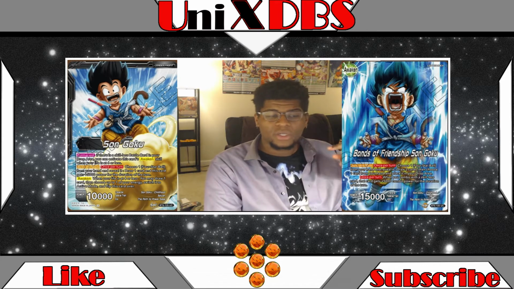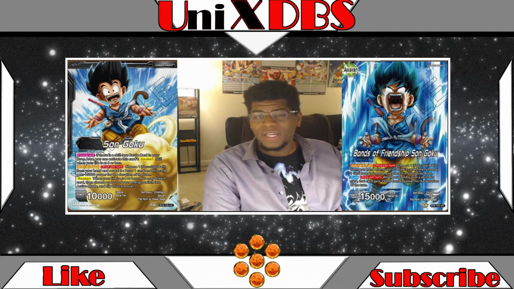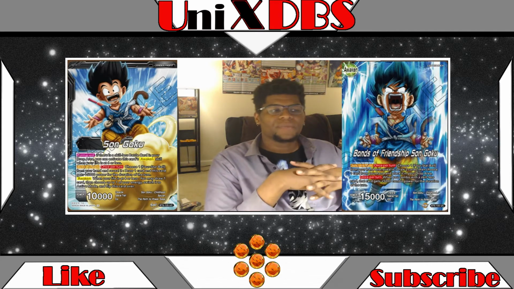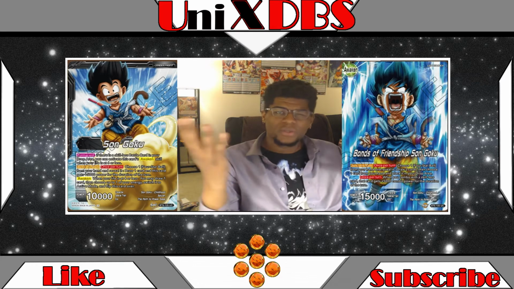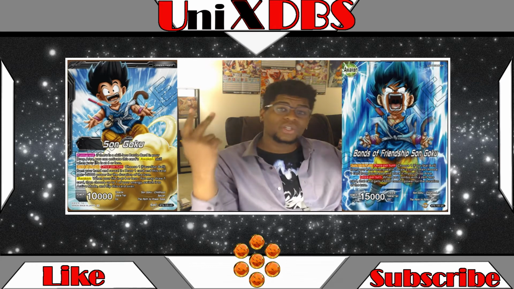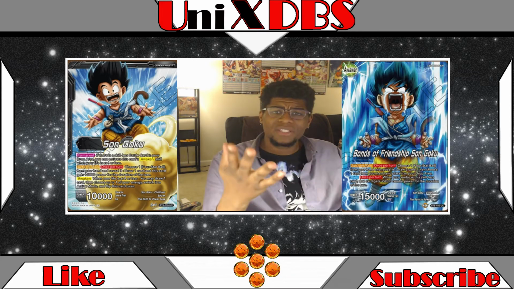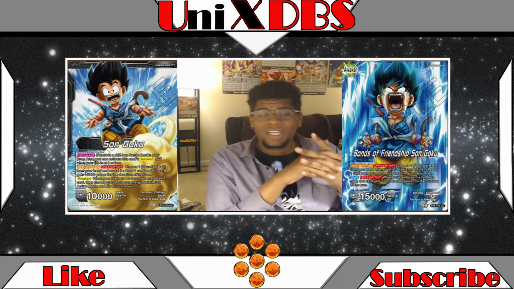He is a draw one card, choose up to 1 energy, untap it, which is the same, fair for most of the leaders this set. And then when he flips, activate main once per turn, choose one 4-star Dragon Ball from your hand and reveal it, draw 2 cards. So he's a +1 at this point. Actually, he's a +1 before, he's a +2 here. And choose 1 card from your hand and place in your drop area.